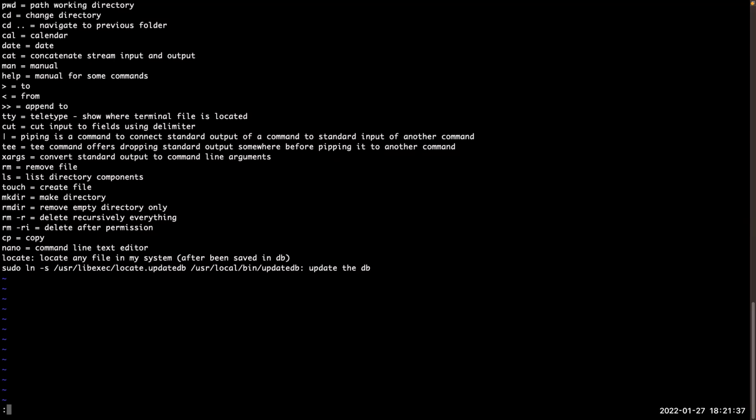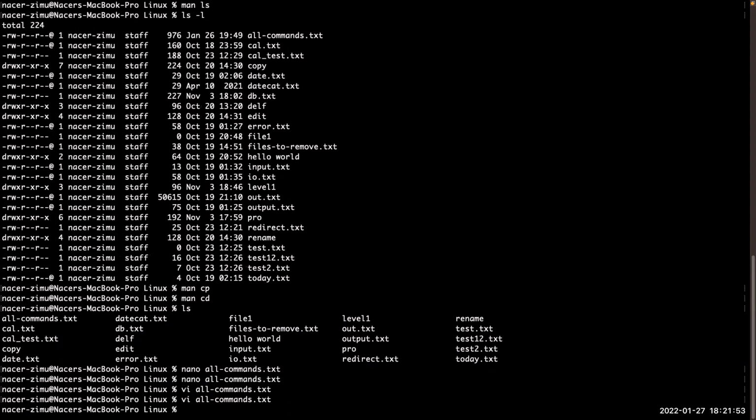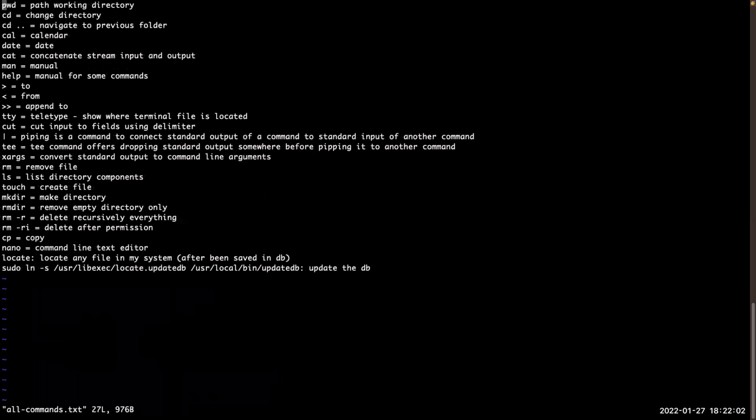The W is like a save. WQ is like save then quit. WQ is write and quit. But if you didn't write anything, like right now, it may work. Yeah, it worked, but in a Linux box it won't. In Linux, you have to say either quit, or if you did some changes and you don't want to save them, you need to say quit like this and then this exclamation mark.